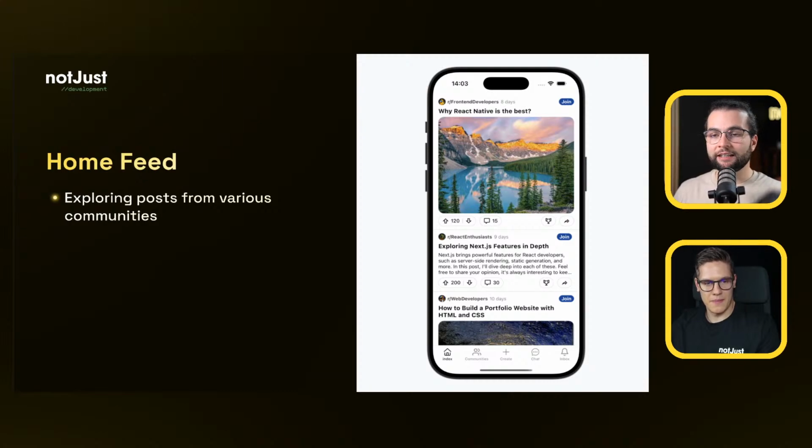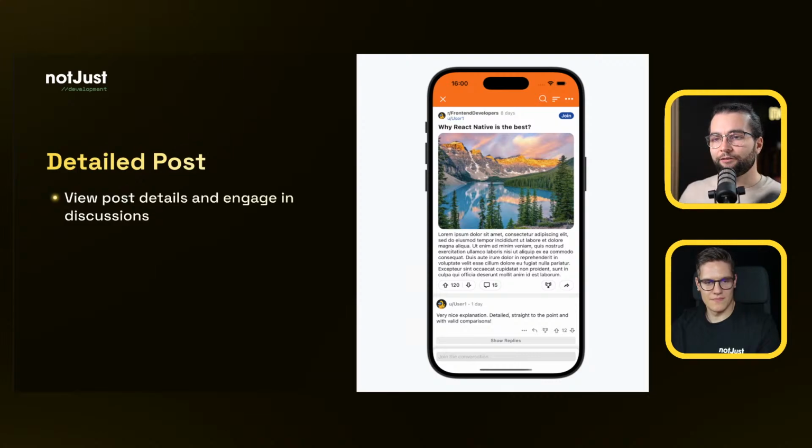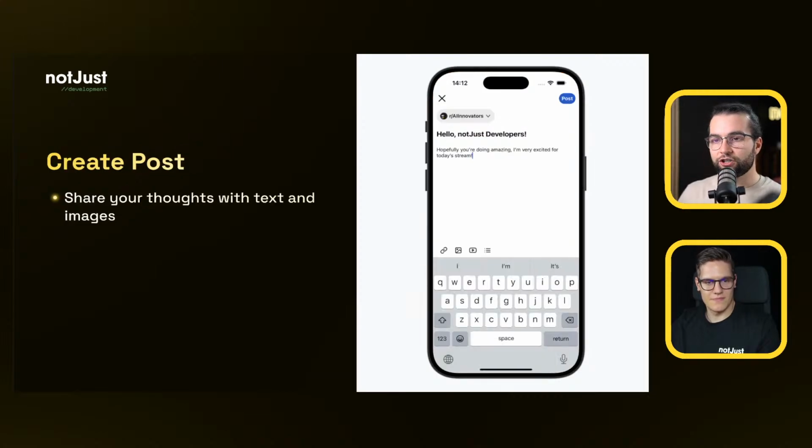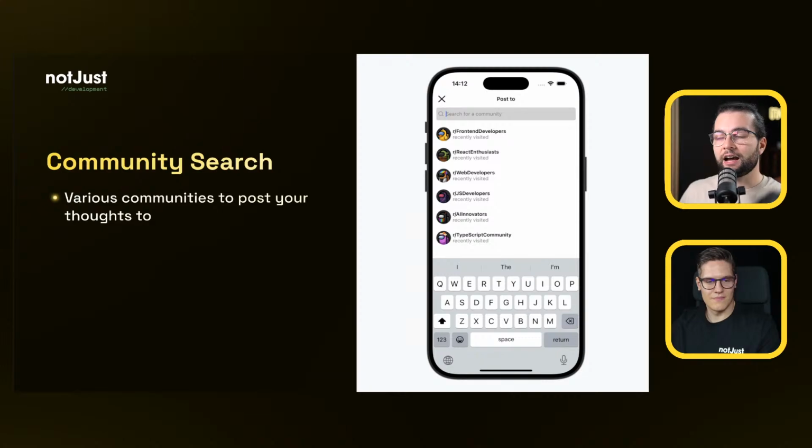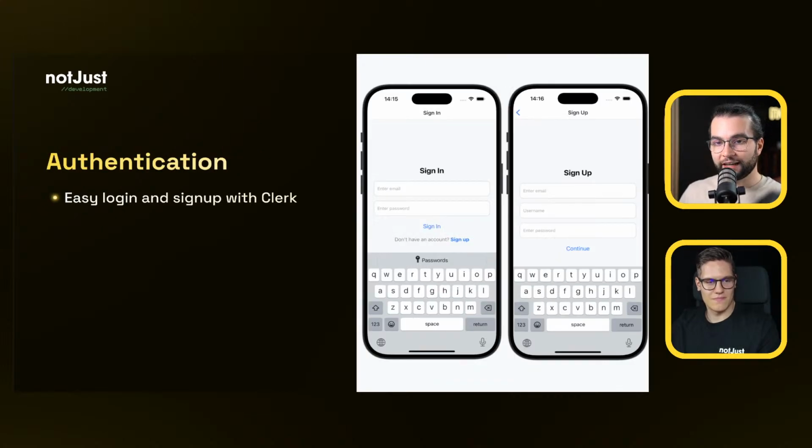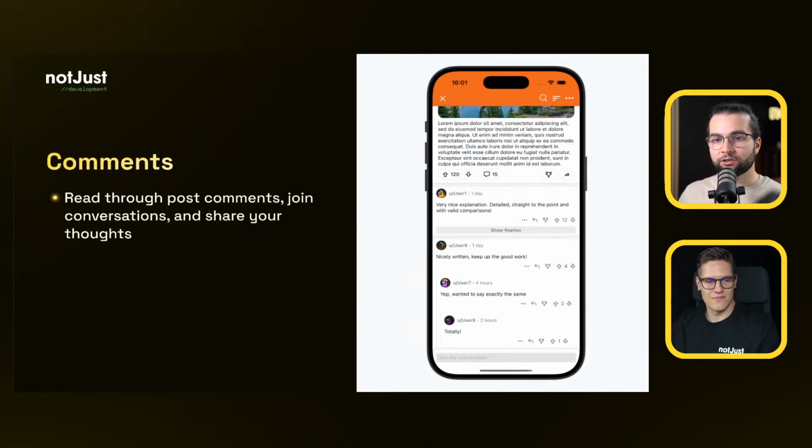We already have a home feed, a detailed post page, creating a post, community search, and authentication using Clerk. Today the focus is going to be on comments and some other extra features. We're going to cover both the UI of the comments and the backend logic with Supabase.